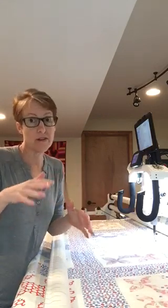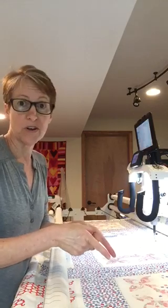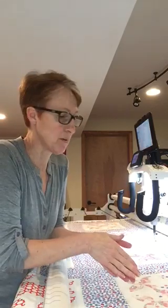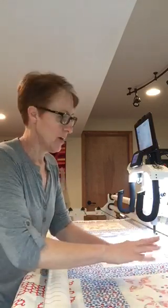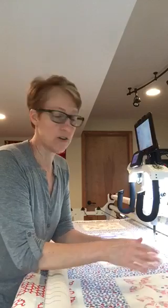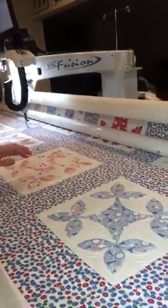You will not believe how much it sucks it up. On a wonky border, on a current quilt, because some of us have wonky borders, it can take at least 6 inches out of a border. These blocks were really wonky, and I can say that because it's probably 80, 90 years old. It was hand pieced. So I sprayed these, took out all the wrinkles and there was probably an inch to 2 of fabric in here. But if you can see now, let me show you, they are perfectly flat now.